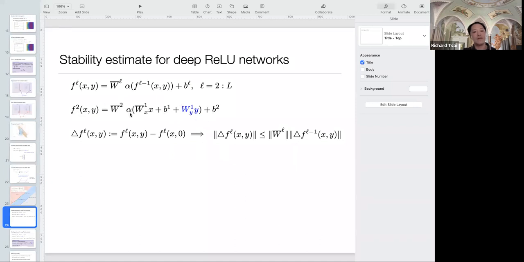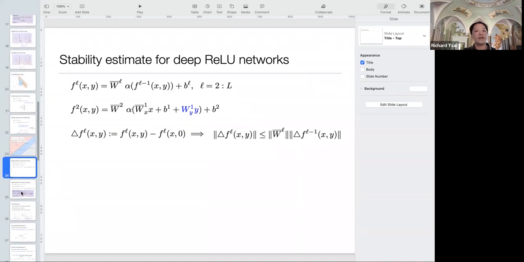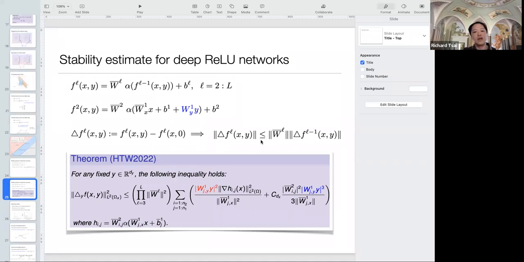We have just analyzed this guy. And then through the recursion, we can get these very simple inequalities that relate the change in one layer to the change in another layer. And these weight sets are just coming from optimization, so you can treat them as predetermined factors. So using these relations, we are able to prove something like this. How your function will vary in the normal direction will be bounded above by something like this. There is a product of norms of matrices that just come from the optimization. So this is nothing that we can control. What's interesting here is that the other factor will depend on, say, so here it's quadratic in this quantity here, and this is cubic.